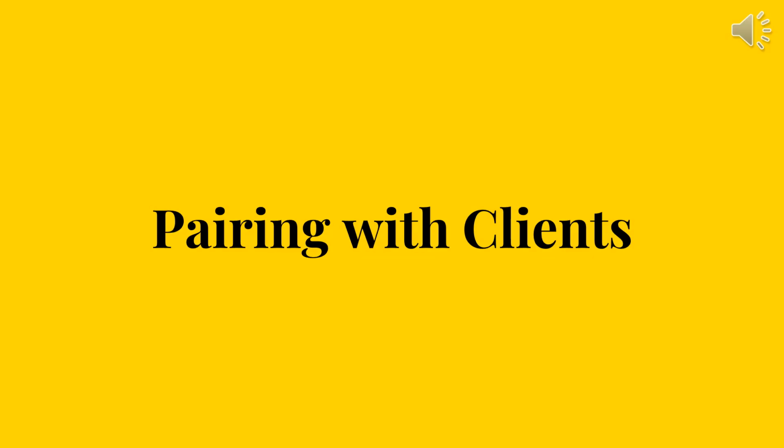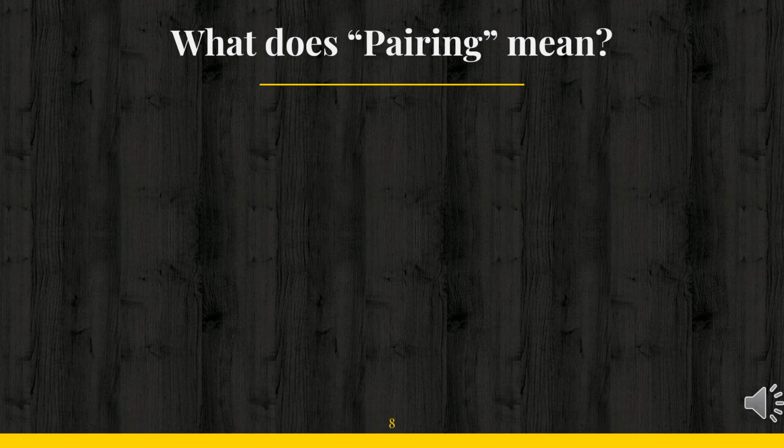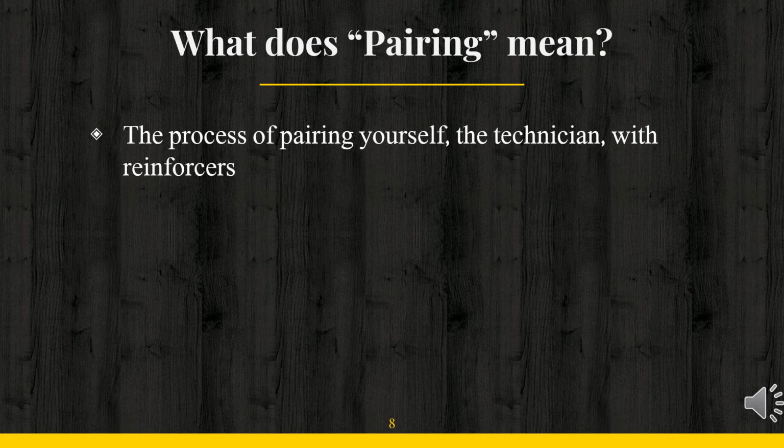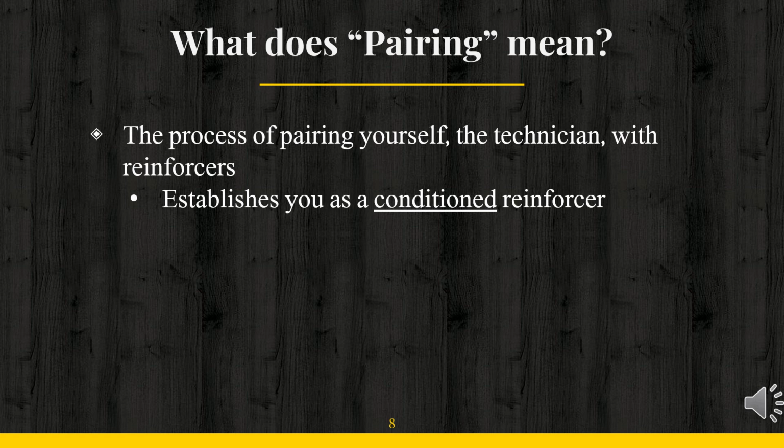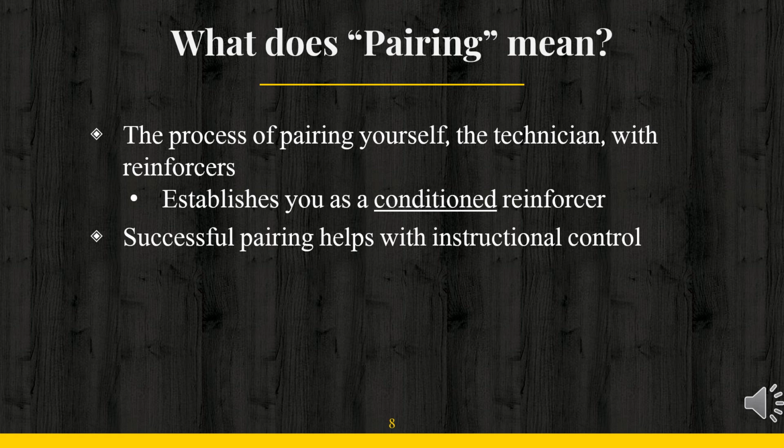Now that we have reviewed conditioned reinforcers, we are going to discuss pairing with clients. Pairing refers to the process of pairing oneself with reinforcers. This pairing process allows the technician to become a conditioned reinforcer. Pairing is a crucial aspect of providing services. With successful pairing, the client will be more likely to complete activities and tasks that the technician presents.